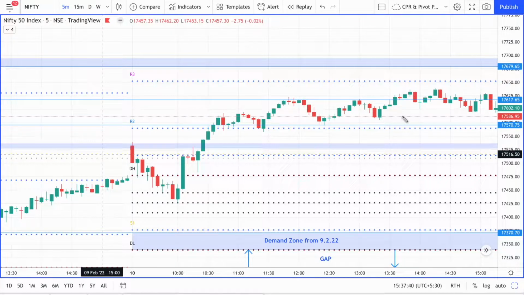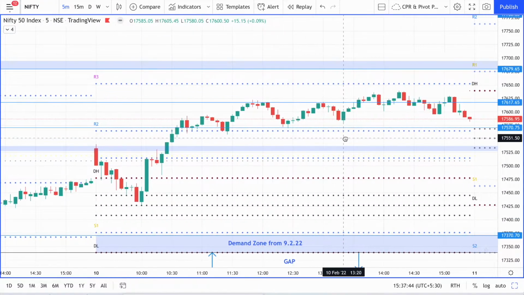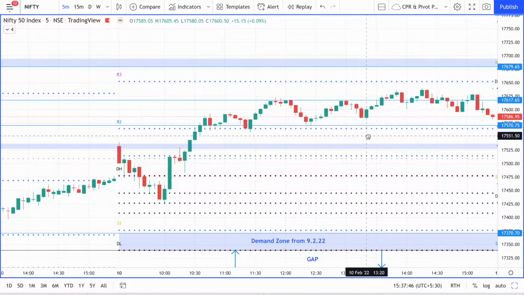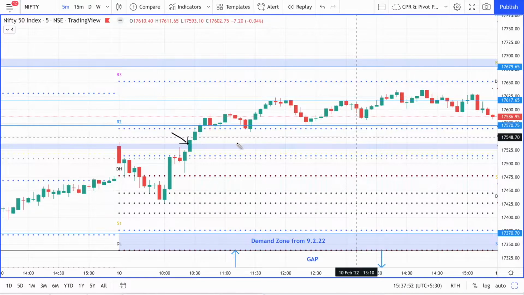Okay, that is the way to trade on this kind of a day. It was a pretty simple trade actually on this day, even if this trade was taken. But on such days it can happen that this can be a false breakout kind of a candle, and then price can go up and then it can come down again, it can fall down again. So you never know what will happen and how the markets will react to RBI policy and a budget. So on such days you should normally avoid trading.